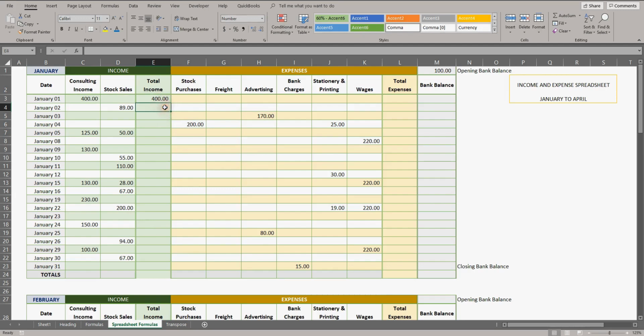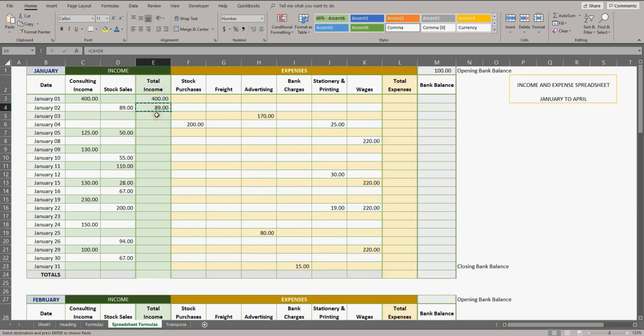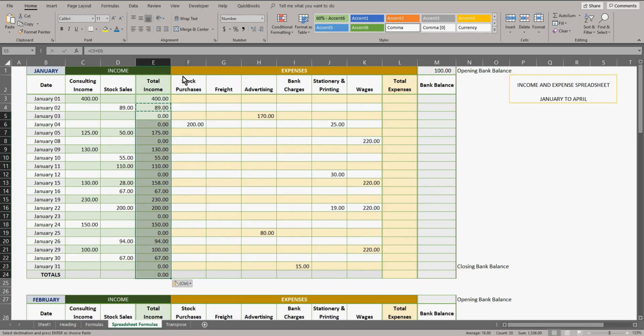Now I could enter in the same formula to row 4 like this, but manually entering formulas into each cell is time consuming. So the quicker method is to copy and paste the formulas down the page like this. Right click, copy, select all the cells, paste. Or to autofill the formula down the column, I'll just undo the pasting that I did. And now to autofill, I double click on this tiny box in the bottom right hand corner and all my cells are filled in.